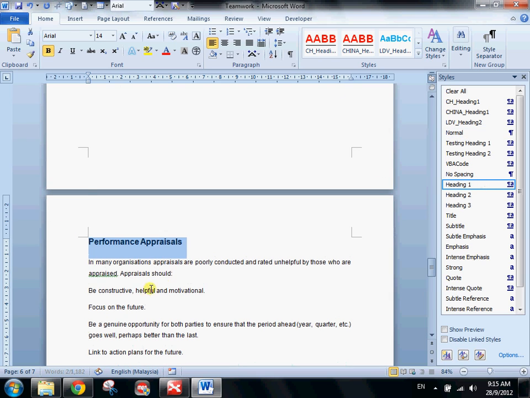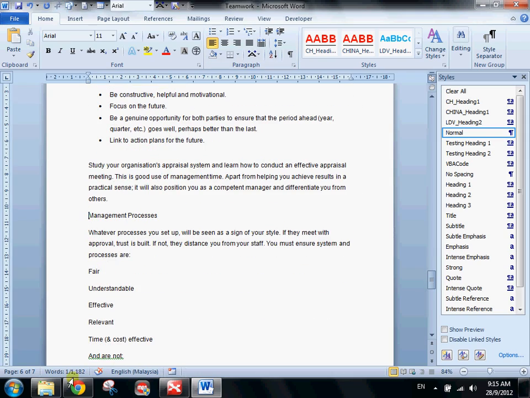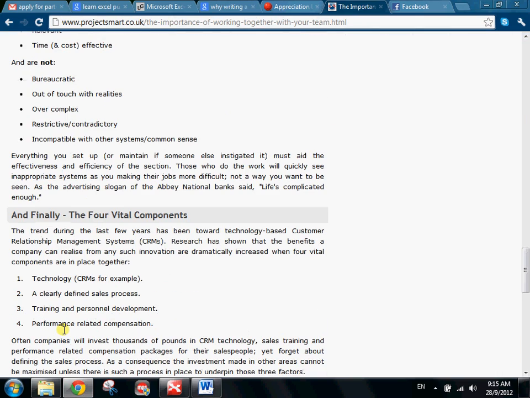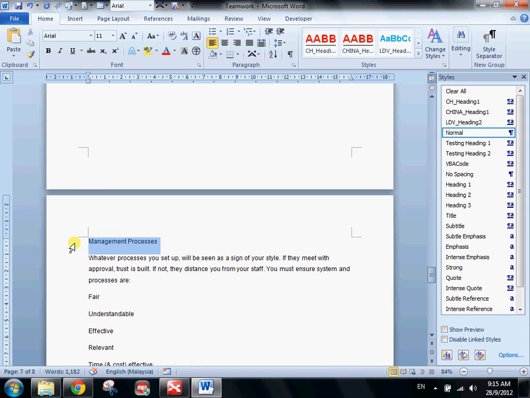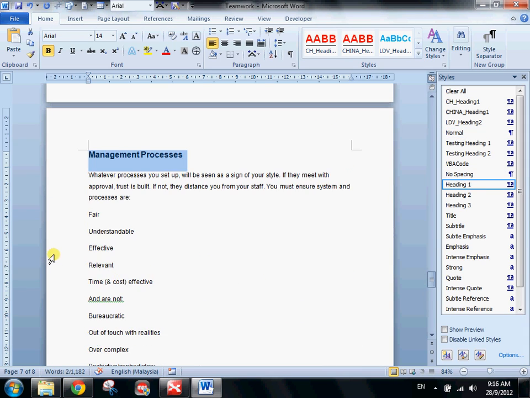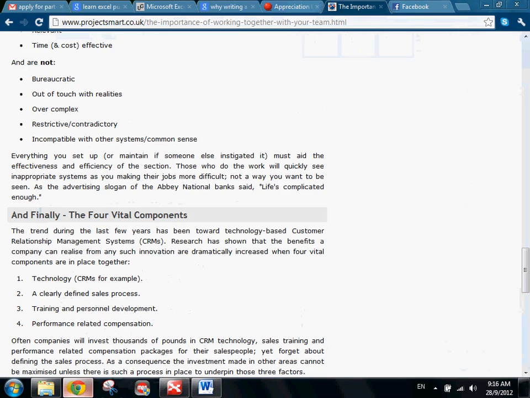And here the management process will be the next, also in Heading 1. Fair process, incompatible with, oh yeah, and these are the prerequisites, these are the others. Finally, right? Finally, so that's finally.